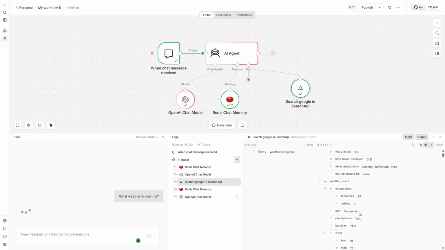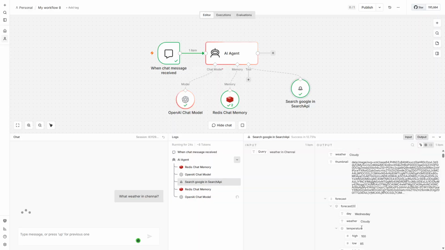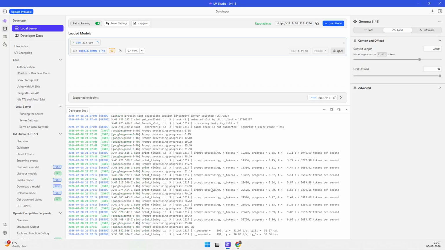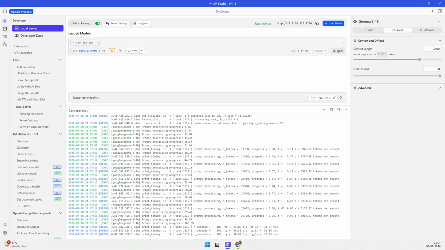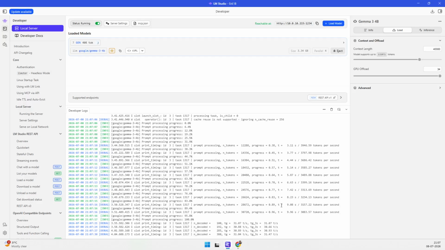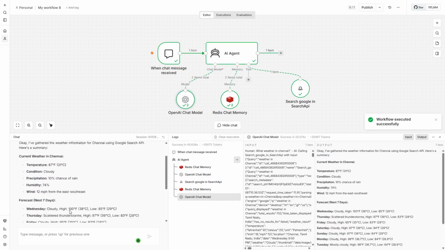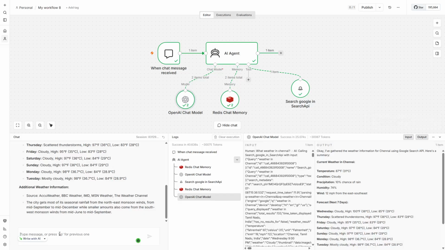Got the response from Search API. Okay, that information is passed to our local LLM. It is generating tokens back to the response. Okay, we got something here about tomorrow.